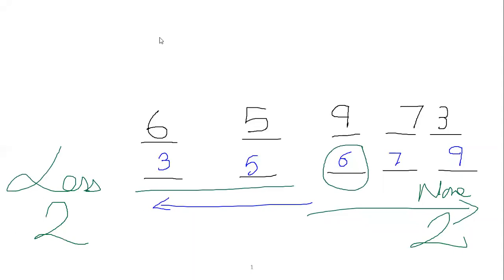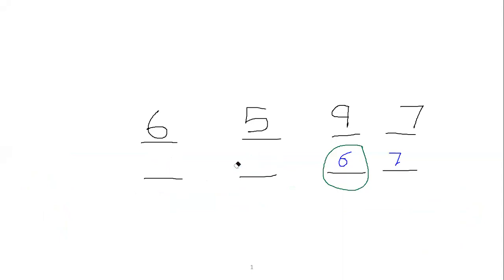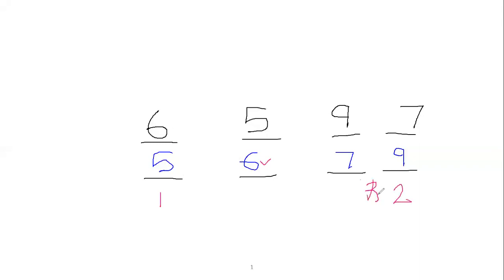I'm just going to complicate this a little bit. Suppose the numbers were only 6, 5, 9, and 7. So let's say for a quick second here, we had only these numbers 6, 5, 9, 7. And then which one would be the median? Oh, I'm stuck now. I'm stuck because I could say 5, I could say 6, I could say 7, I could say 9, but I cannot pick any one of these numbers, okay? I'd like to pick 6, but I can't because there's one observation less than it and there's two observations that are more than it, okay? I'd like to pick 7, but the same problem. So in these cases, could someone tell me what might be a way to solve this?